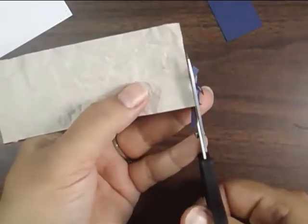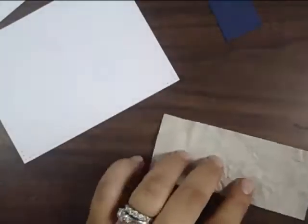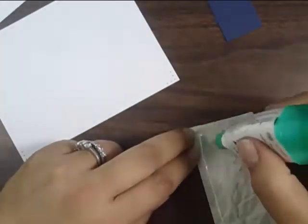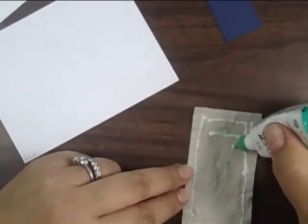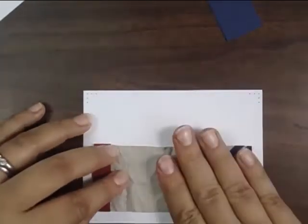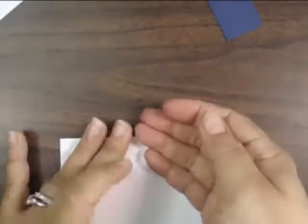We're going to adhere that piece down to our white card front. I want to keep an even amount of space to the left, right, and bottom — about a quarter of an inch. When you work your paper for the faux leather, it's going to shrink up a little bit, so if you needed a precise measurement, just know you'll probably lose about a sixteenth of an inch or maybe a little bit more. I'm going to flip that over and really press it down — the same thing I did when adhering the blue strips.